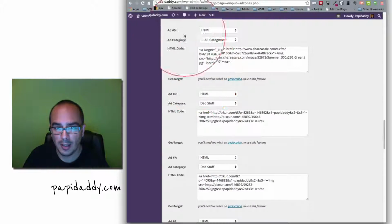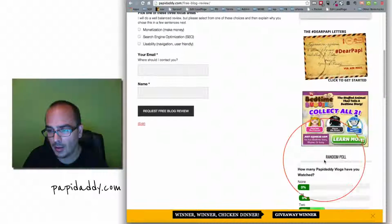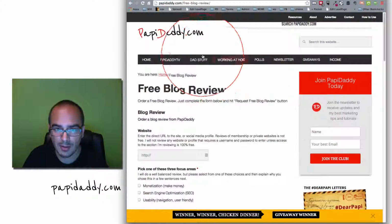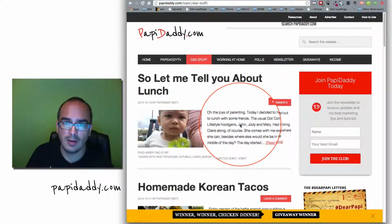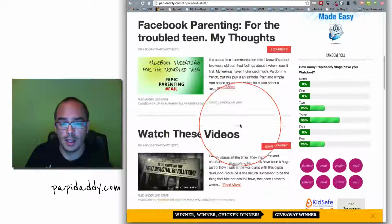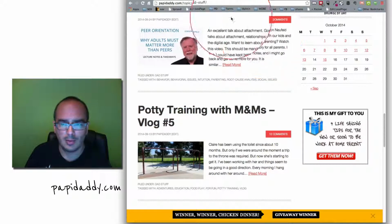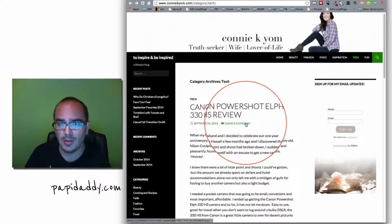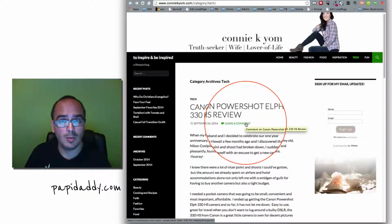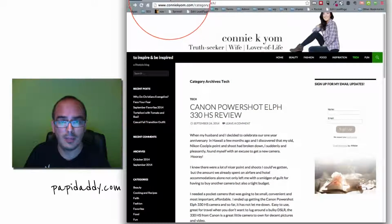So that plugin takes care of making sure these ads rotate, and whenever a page refreshes, a different ad may show. It also has controls over putting one ad in a specific category, putting one ad in a specific section of your site, all kinds of flexibility. It has reporting, it has all kinds of stuff, and you can use it to create advertisements not only for products that you want to promote and get paid for, like the Canon camera we just talked about, but you can use it to create your own ads for your own content and pages.